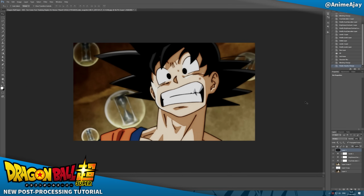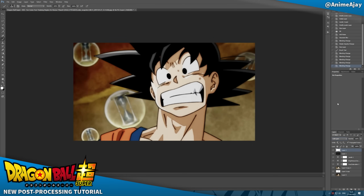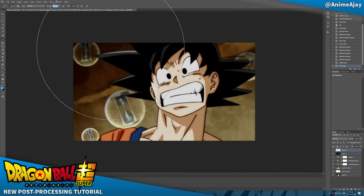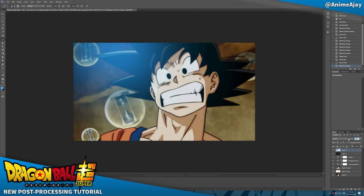After this, if you want to go the extra mile, you can start adding in lighting effects. This is just a case of creating a new layer, getting yourself a large brush and kind of just clicking. Like maybe if you want some lighting, set the color to white, click, change the blending mode to something like soft light or whatever, and just play around. Something that I like to do, especially when you sort of have like beams going on in the background, you want to create some atmosphere, is to change the color to something like a, I don't know, like a blue. Click, and then change this to screen, and it kind of has that sort of like there's something going on in the background. You have a little bit of atmosphere.